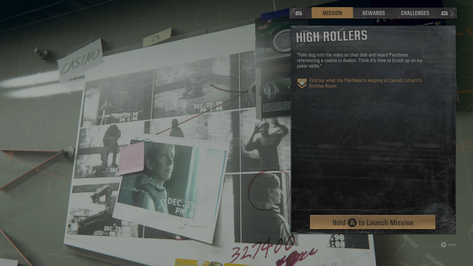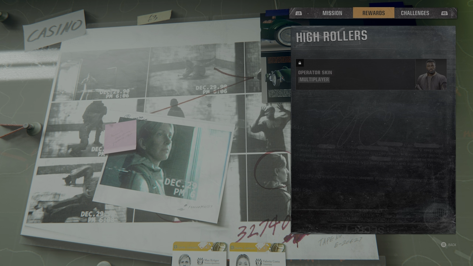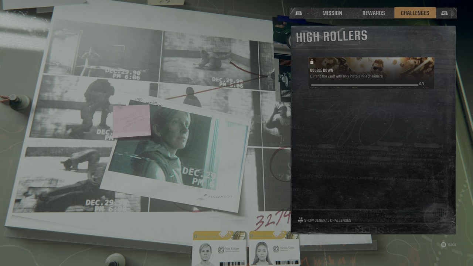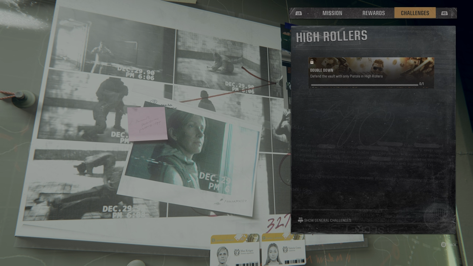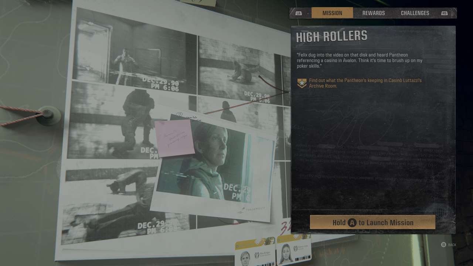Lutazzi's archive room. Reward is an operator skin. Multiplayer and challenges are double down. Defend the vault with only pistols and high rollers. In high roll, okay. Don't know whether I'll do that, but we'll see. I might just go for all kinds of weapons, but I don't know. We'll have a look.